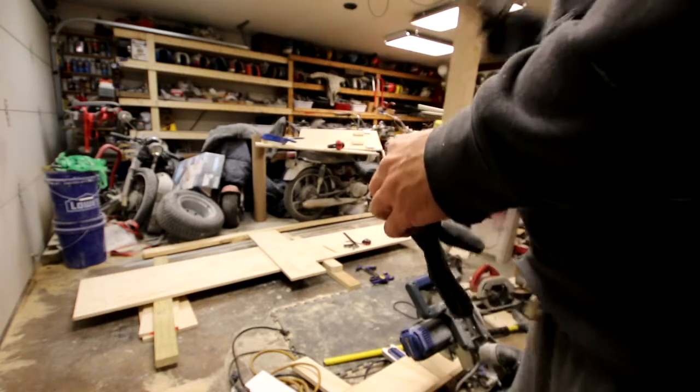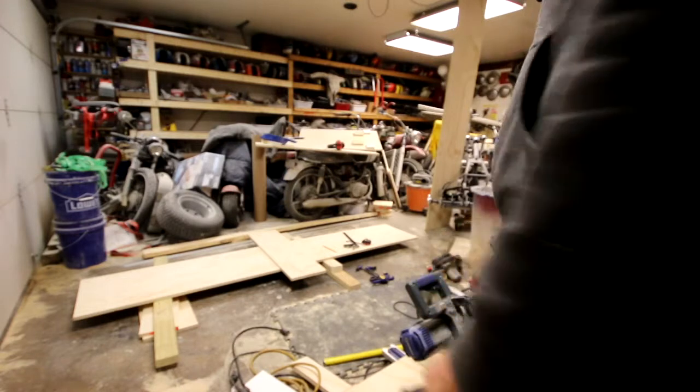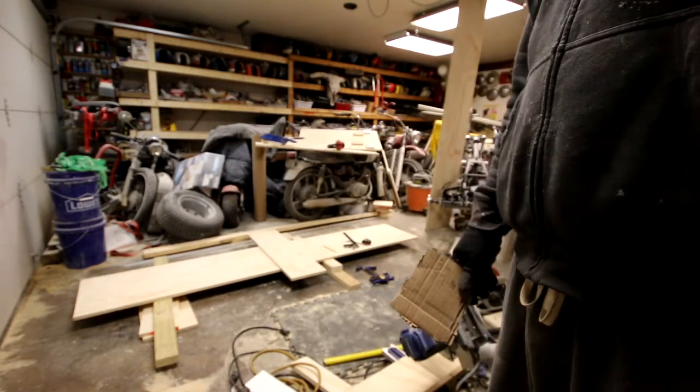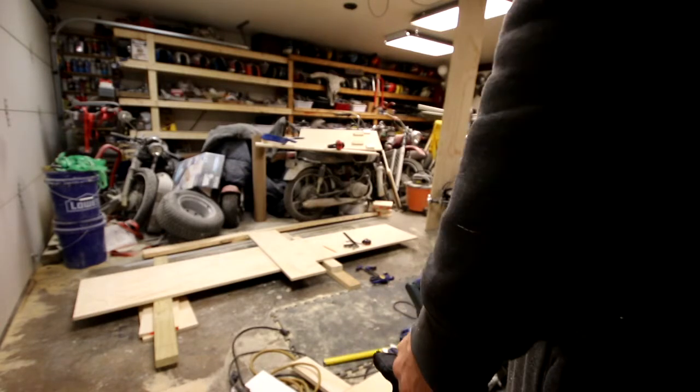I thought I'd bring you into the garage to show you that I'm actually cutting the wood instead of having someone else do it or something. So here's my garage. Most of the time I like to do motorcycle stuff and not wood stuff, but sometimes I do wood stuff. So there's a lot of sawdust around.